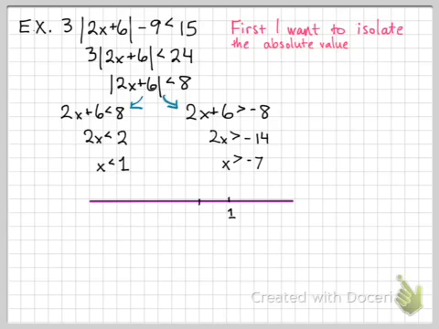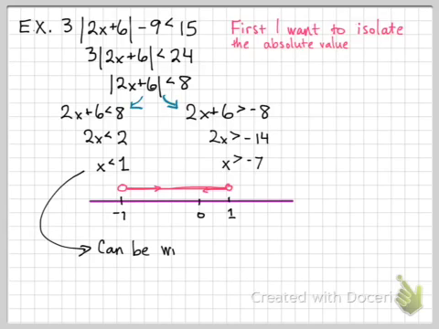What we're going to find here is that maybe our solution regions are going to overlap a little bit. So I put the important points on my number line. x is less than 1, so I need an open circle at 1 and go to the left. And x is greater than negative 7, so I need an open circle at negative 7, and we're going to the right. Now, it looks like these regions overlap. They run into each other. What I have is a closed segment here. So it looks like x is between these two.